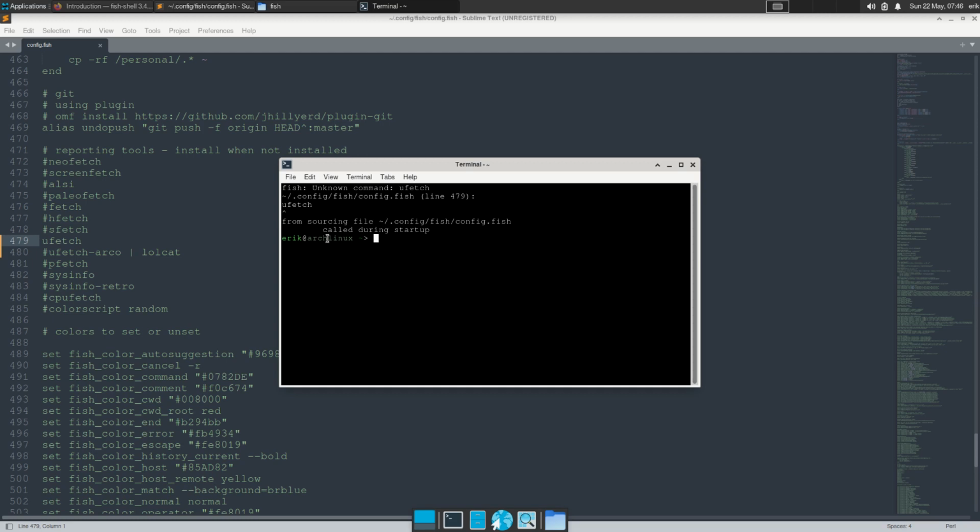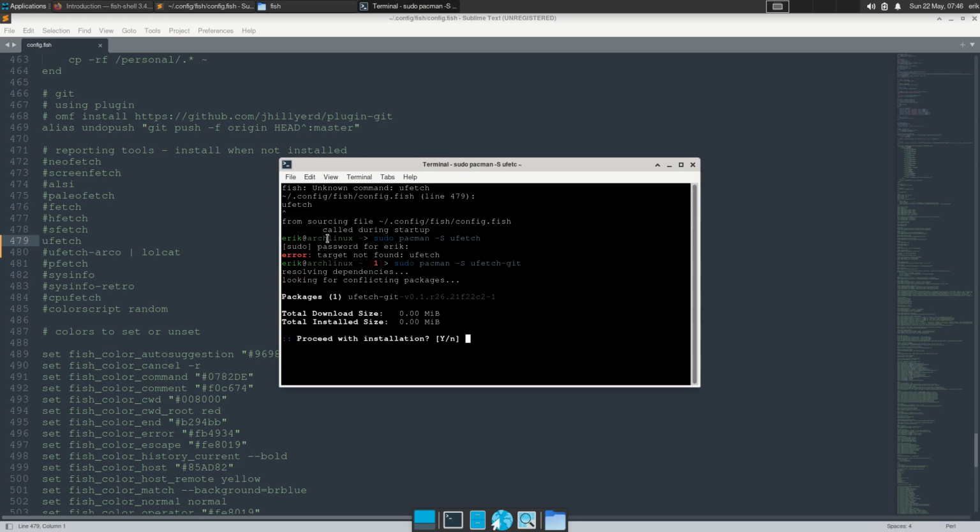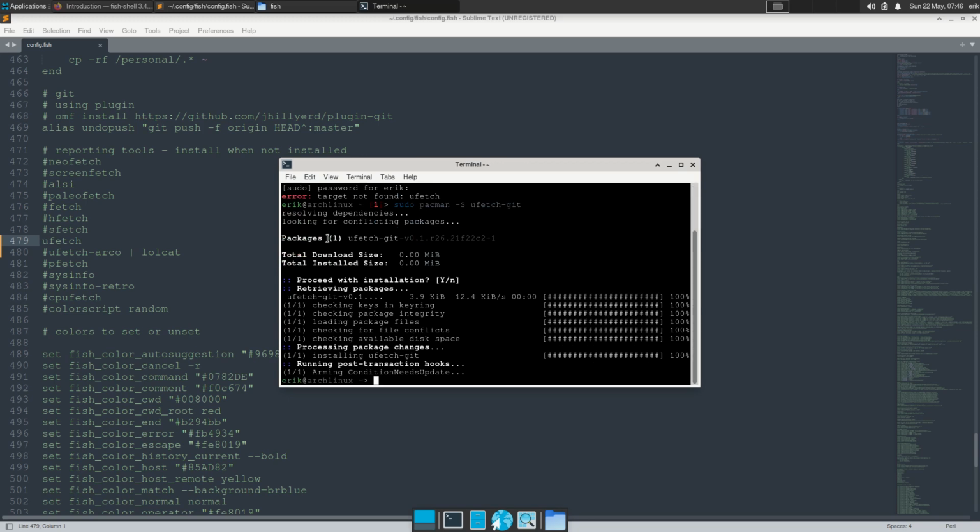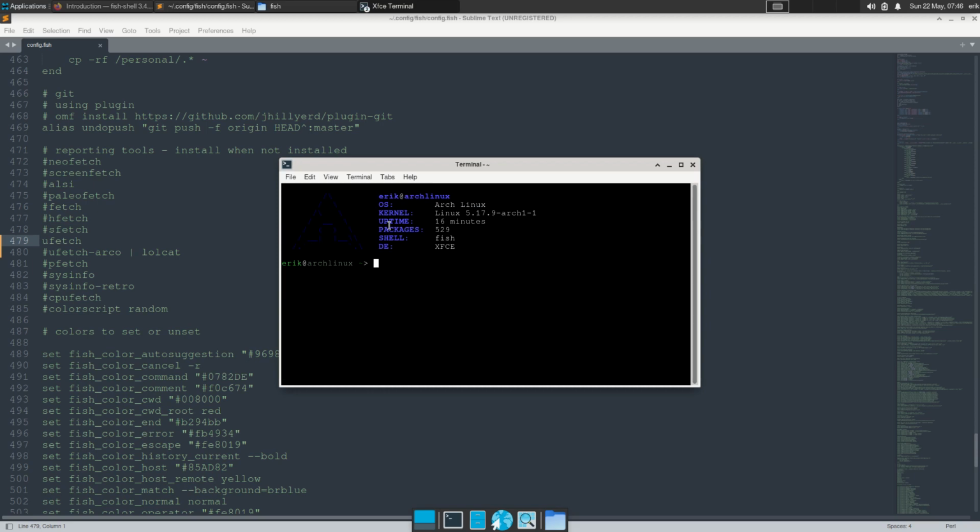Ufetch, what's that? Well, often I will do a yay or a paru. But in this case, I know we have the ArcoLinux repos, right? It's just install it. pacman -S, install it. Sorry, it's ufetch-git. It's coming from GitHub, hence they name it -git. And then if you press Ctrl T, you get this thing. Let's do another one. It's bluish. It's always gonna be bluish, I guess.